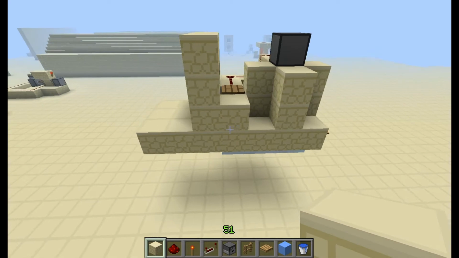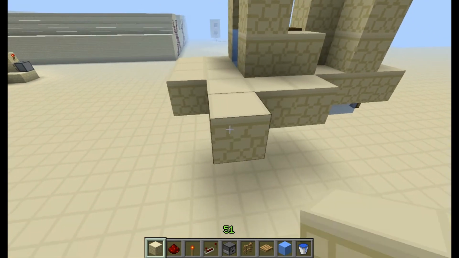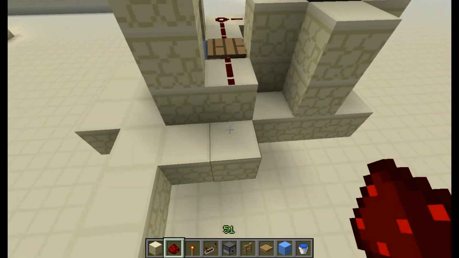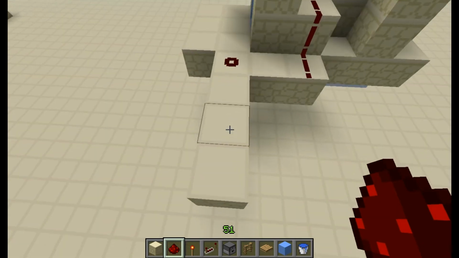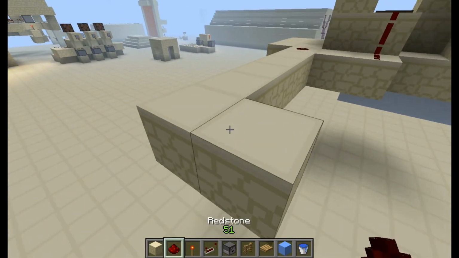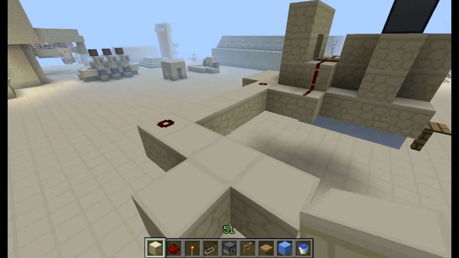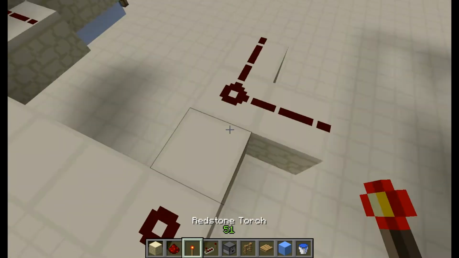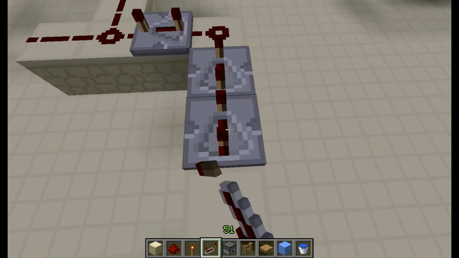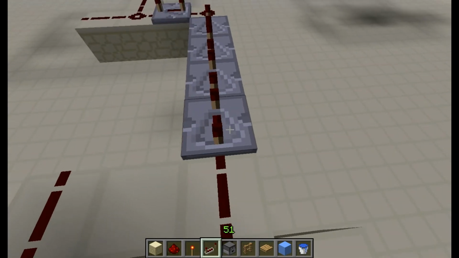Yeah, this is kind of the moment where it gets harder. In this case we would need 6 delay, so this would be 1, 2, 3, 4, 5, 6, and then just make this. With the delay, it's really just testing it out for yourself.